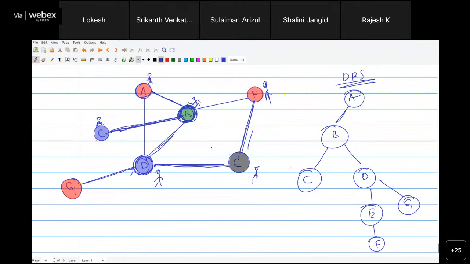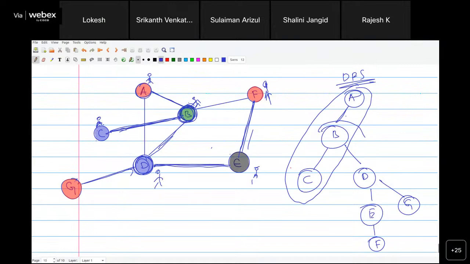So like this, I will go in deep. Once I reach the dead end point, I will come back to the previous junction point, and from there I will again explore. So it's like going forward, reaching a dead end point, coming a little backward, and again going forward. This is how DFS does, and BFS does level by level. Okay, and these are called branches. So this is one branch.